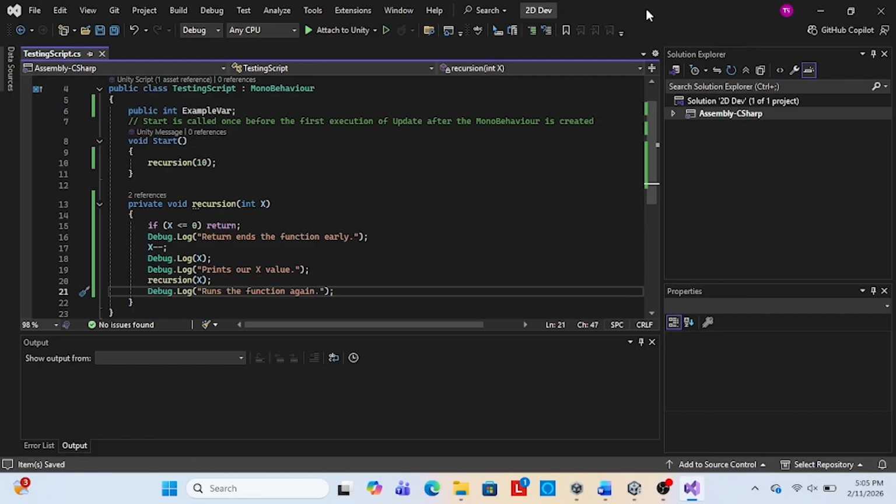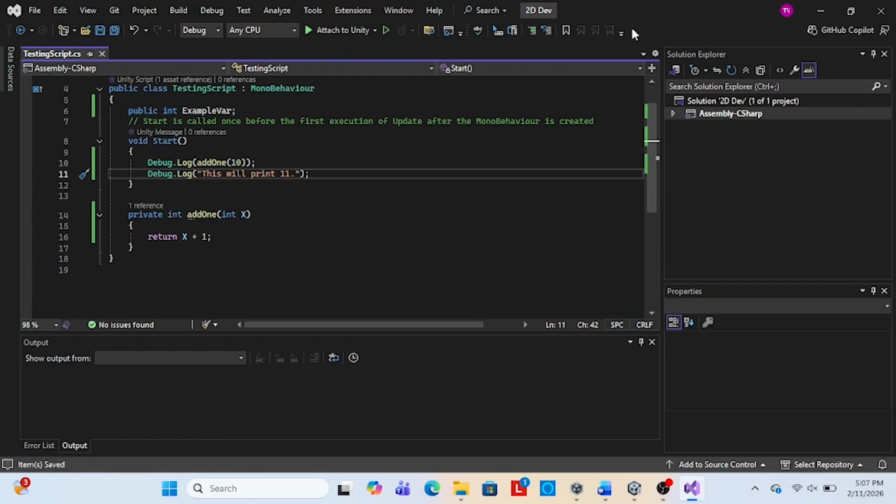And here's an example. This function will count down from the number it receives until it reaches 1. At that point, it will stop. So if I call it in the start function and put in the number 10, it will count down from 10 and stop at 1. Be careful, however, as if you do accidentally make an infinite loop, you'll get an error known as a stack overflow. Next, let's go over function returns.